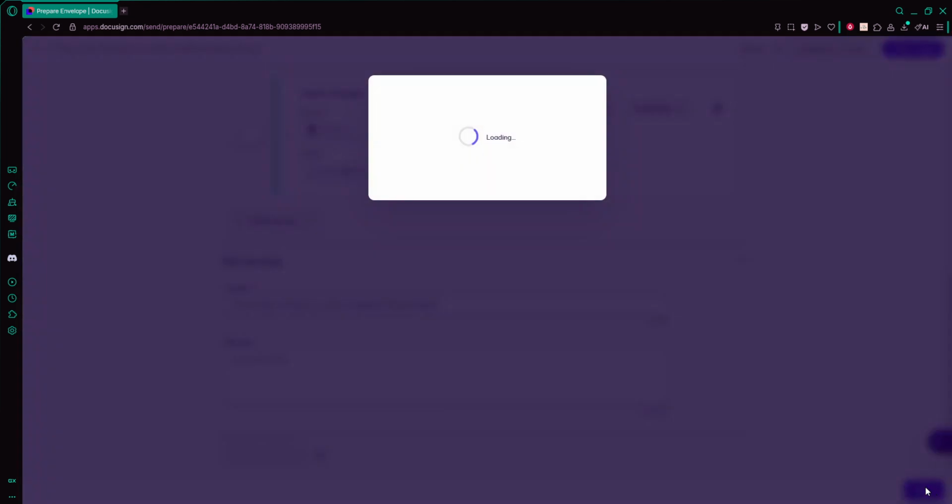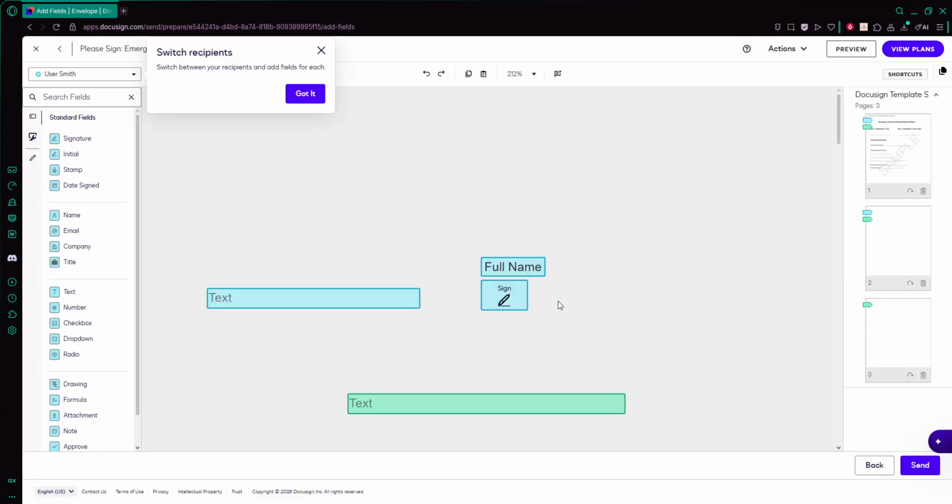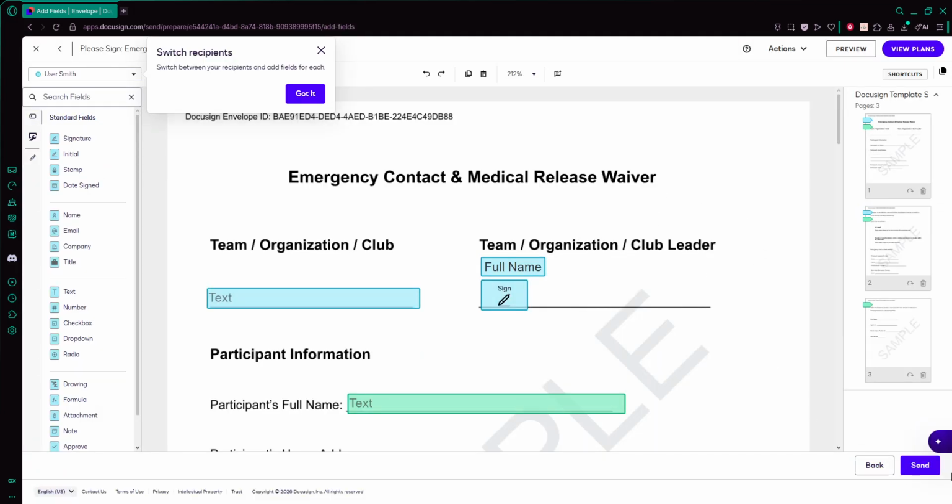Click Send. Docusign will now deliver the document to your recipients based on the template settings and signing order. You can return to your dashboard to track the status, see who has signed, and send reminders if necessary. That's all it takes. You've just applied a template in Docusign. You started with Use a Template, selected the right template, added your recipient details, and sent it out for signature.